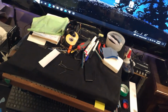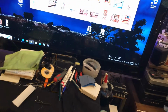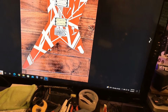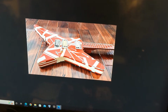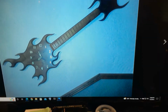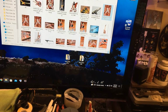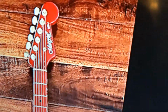One second here. This is what I have in mind. I'm going to do a random star type guitar like this one. This guitar was made by ESP in the custom shop, but I want to do a random star with the Eddie Van Halen artwork, and I want to do it with a Strat headstock, kind of like they did with the ESP. Let me show you the ESP here. See how they did that?